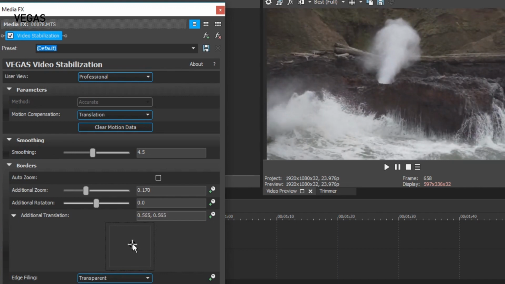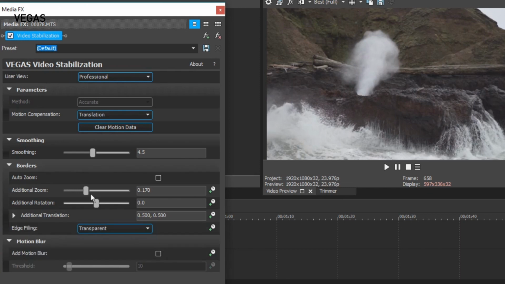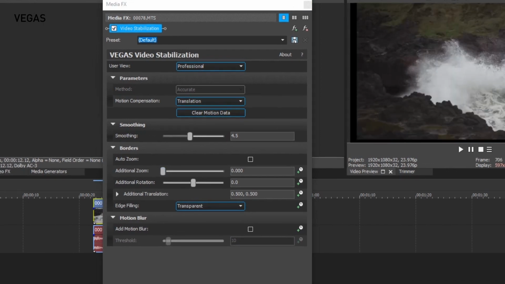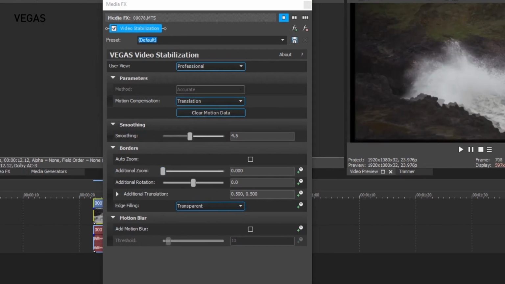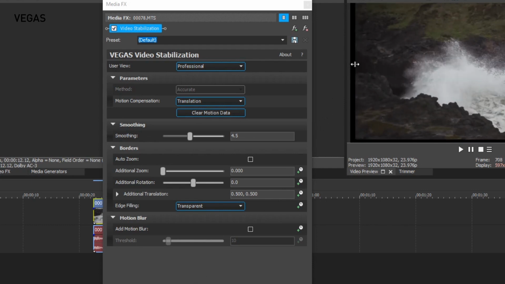Sometimes you just can't or don't want to zoom into your footage as much as you need to in order to avoid a gap between the edges of the footage and the edge of your live video area. By default, these gaps show up as transparent areas, so if nothing is on the track below, you see a black area, while if there is video on the track below, you see that video showing through. If transparency isn't what you want, you can set the Edge Filling parameter to a different option. Choose Mirror Padding if you want a mirror image of the edge of the video to fill the space. Choose Repeat to fill the space with material from the opposite edge. And finally, choose Clamp to Edge if you want to stretch the edge pixels of your video to the edge of the live area.